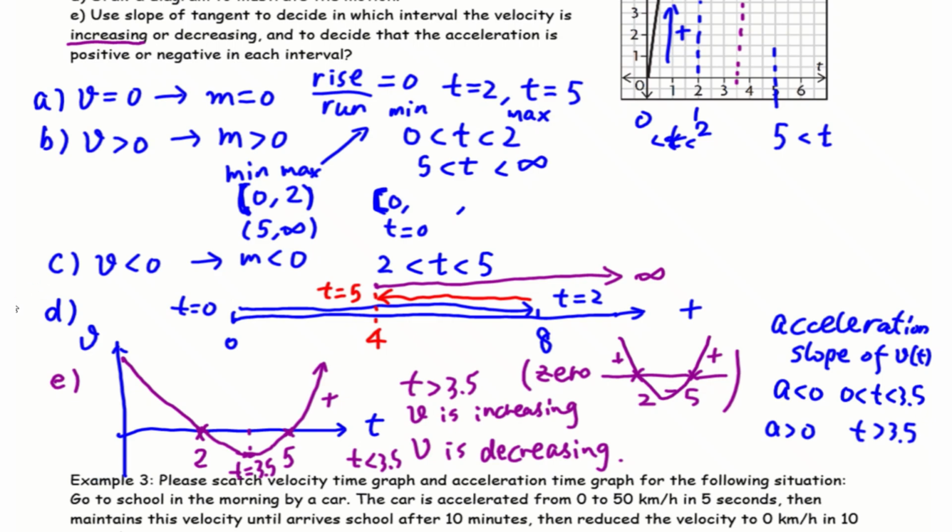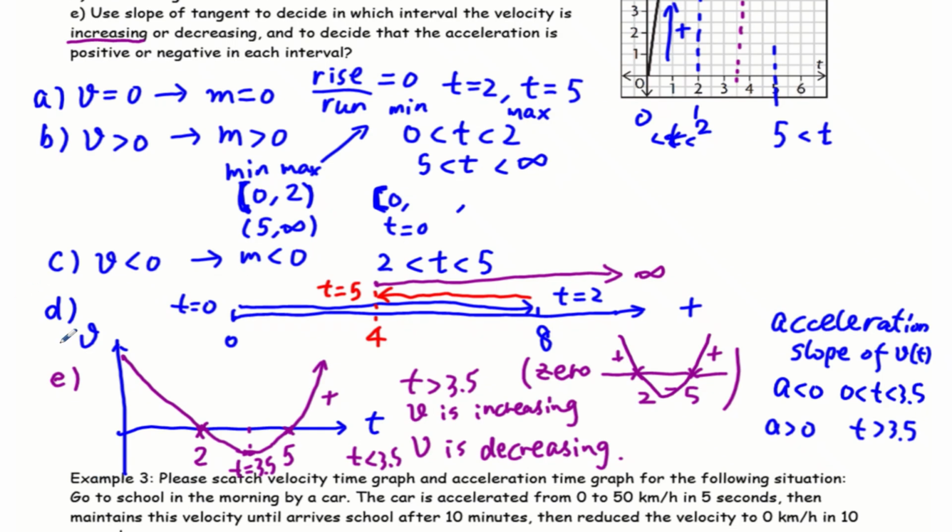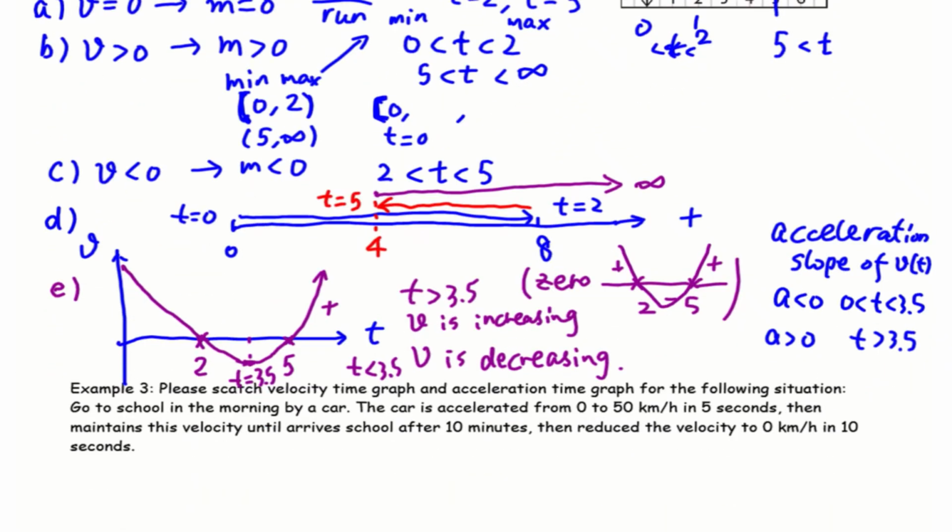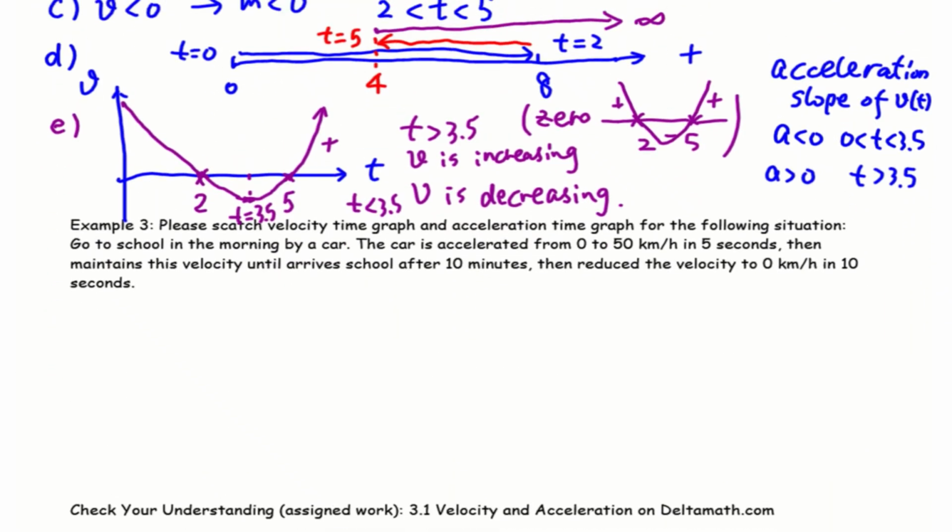Then we are going to practice more on graphing, because if the equation is given, we are very good at finding the derivative. But going from the graph to the derivative is challenging. It's very challenging, so we practice another one. It asks you to sketch a velocity-time graph and an acceleration-time graph for the following situation.